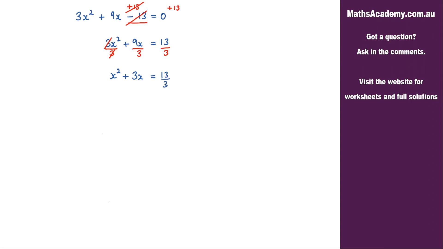Now we're on to the completing the square step. So in other words, something on the left hand side squared will be equal to 13 over 3 plus something else squared. Now inside the brackets we're going to have an x here — x squared — that gives me that x squared there. Then we look at the coefficient of the x term, and we use this to get what goes in here and across here.